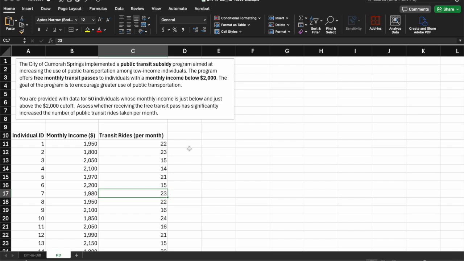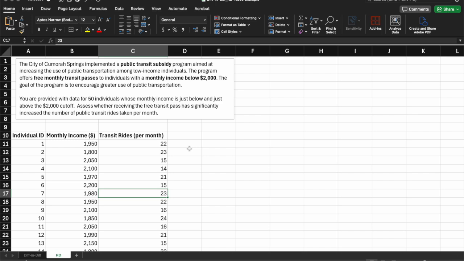Someone who is given food stamps, if they go and make more money, and if they fall just on the other side of the cutoff, then they will no longer have food stamps. And so they may intentionally withhold and not make additional money and make sure that they're just below the cutoff. And if that happens, then we get a bunching of a whole bunch of people who are just below the cutoff. And so then it's not really an accurate assessment.